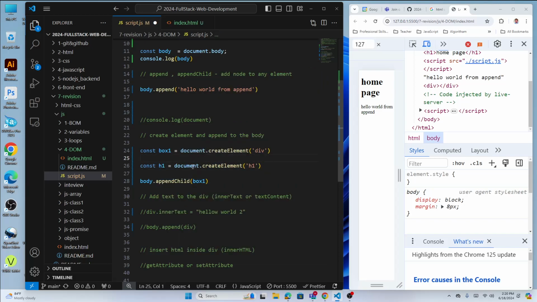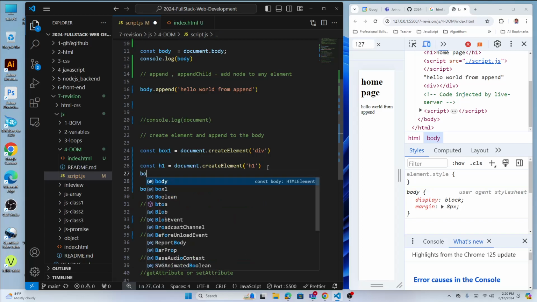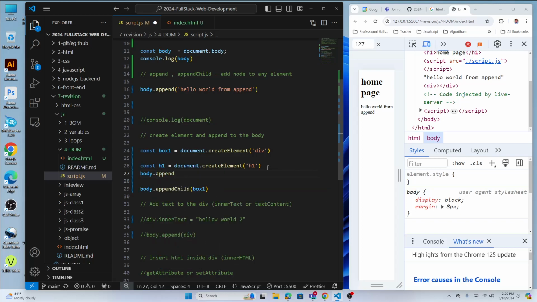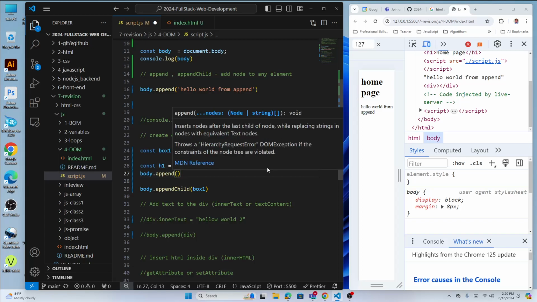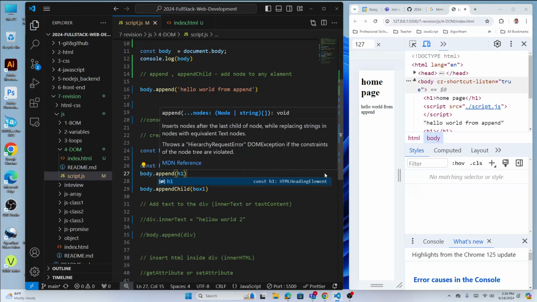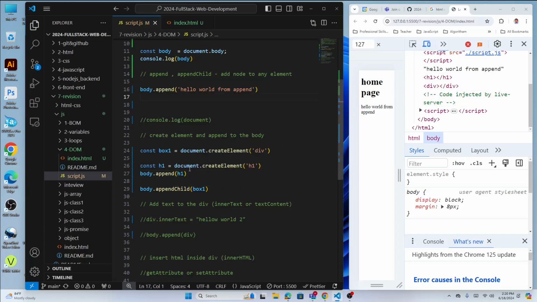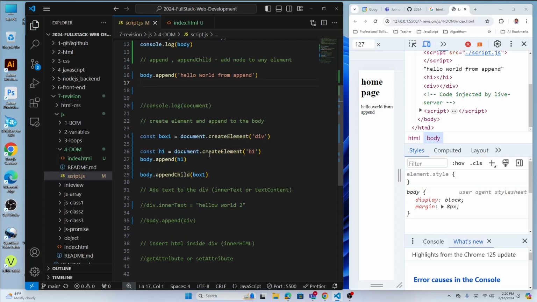So now it is the same as creating the h1, right? I mean, you can just try, okay? Just call the body dot append, because h1 is the node, right? So append h1, and look at now, save. Inside the body, you have h1 now added already with no text, right? But no, I want to add it inside the div with some text. So what we are learning here is how you insert text into one of the elements, okay?